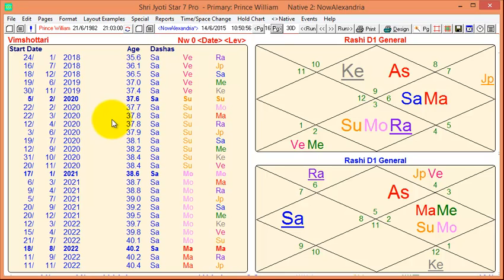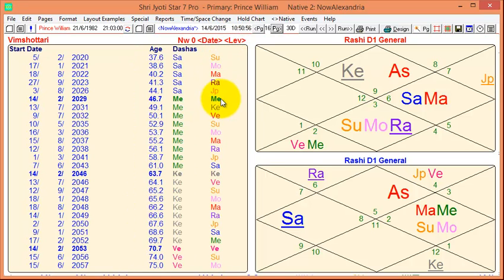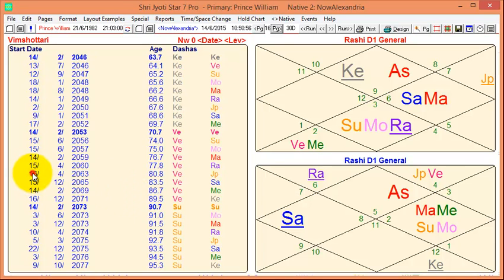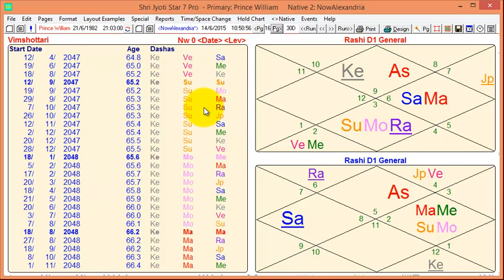Apart from that, there are 2 other things you can do, which are controlled by these 2 columns here. If you click on the first column, that will become the beginning Dasha. So this is also extremely useful. For example, suppose you're working and we want to go to the beginning of the Ketu Dasha. We just click here and then we can zoom to see the detail of the Ketu Dasha. So it helps us get around quickly.